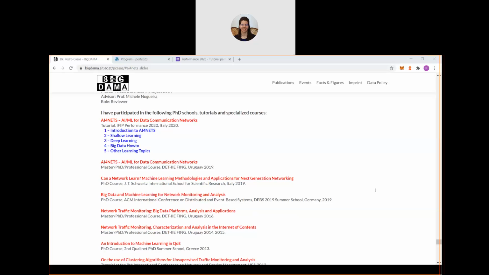Basically, we will go through the introduction. We will skip the part on shallow learning. We will go a bit into deep learning for those that are newer to the topic. We will not go through the big data tooling part, but I will mention it because it's very important: when you work with machine learning, you will face big data. And then I will skim through other learning topics that I think are very interesting. Some of them are not so new, and some others are more like hot topics, so that you have an overall idea of the current space.